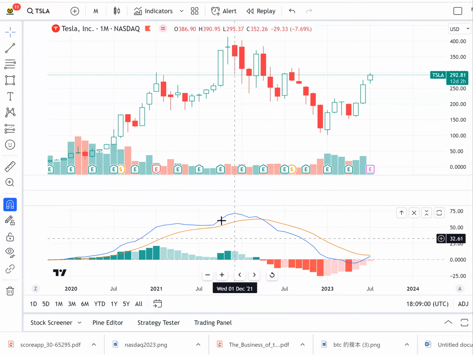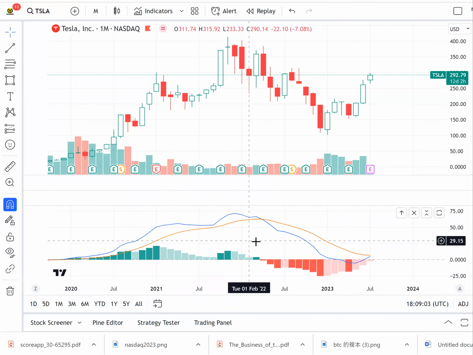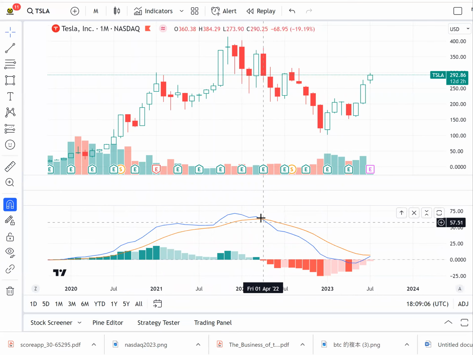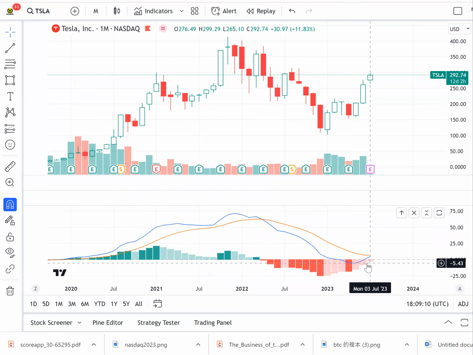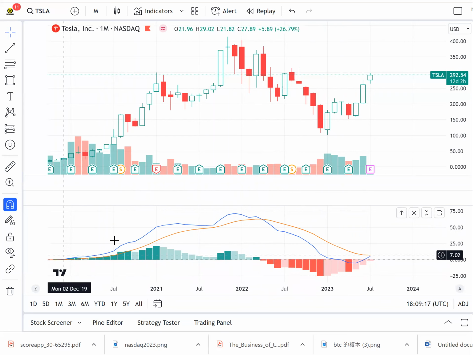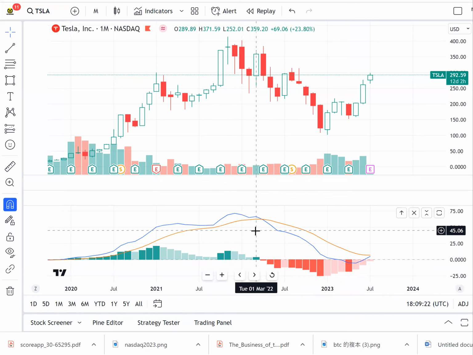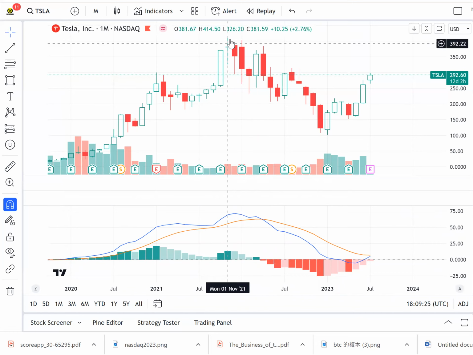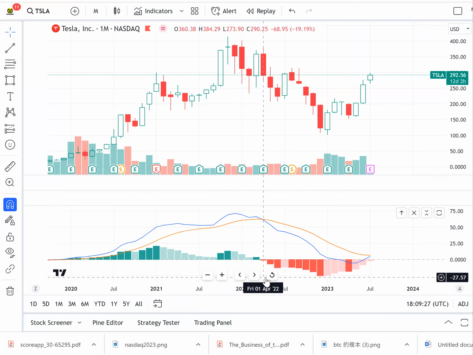Okay, but you can see also these two lines. When the blue line is above this orange line, it means this is a strong market. When the orange line is above, this is a weak market. It's similar to these two color bars. Basically, one thing you need to be aware of is this indicator is a bit postponed, but it's very good for people who like to trade with the trend.